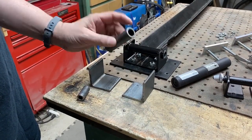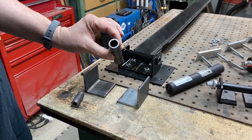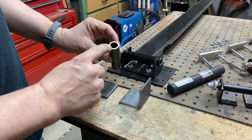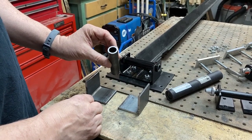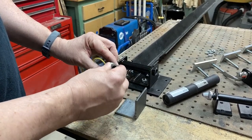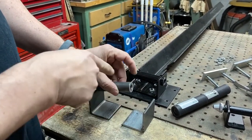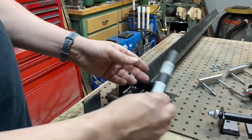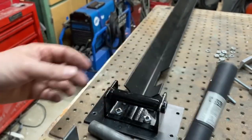For the 15mm through axle, I purchased some DOM, which is seven eighths outside diameter and eighth wall. Getting an actual 15 millimeter piece is very difficult. You can either drill it out with a 15 millimeter drill bit, or what I did was buy some five eighths DOM, insert that in there, weld it up, put a plug weld in, and then drill it out with a 19/32nds drill bit, which is really close to 15 millimeters. That works really well.